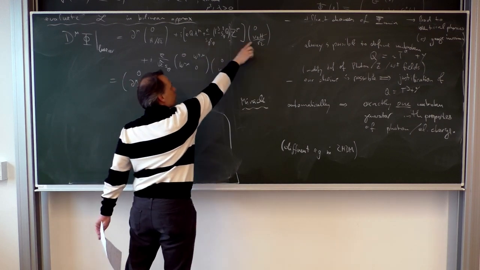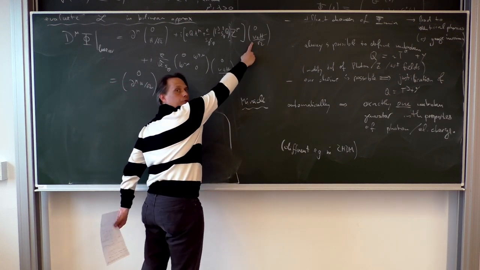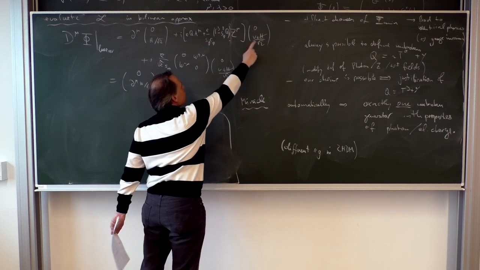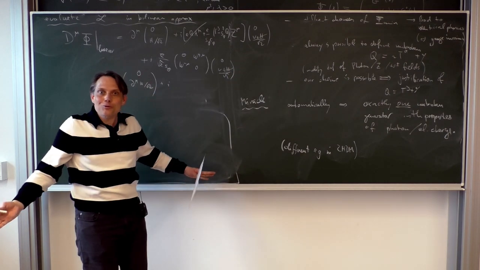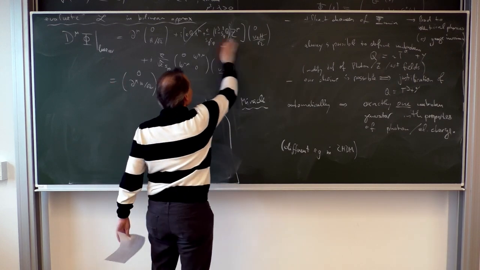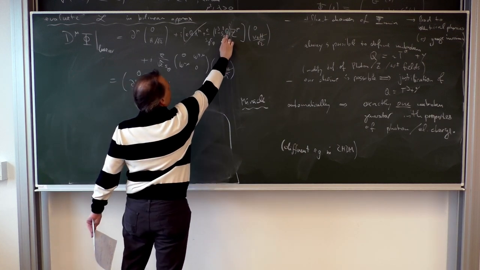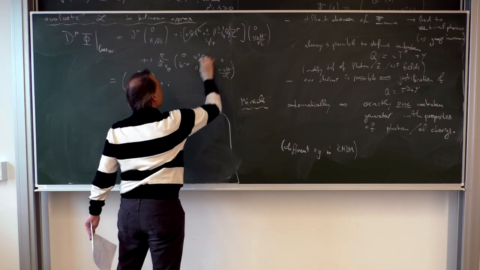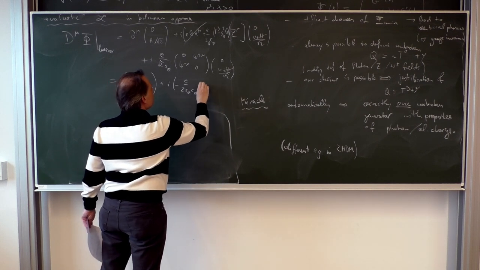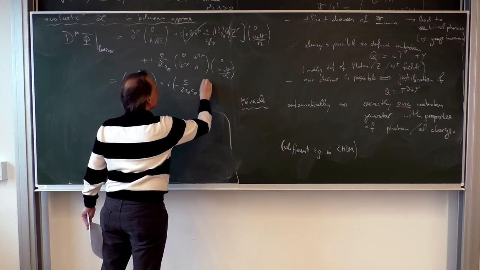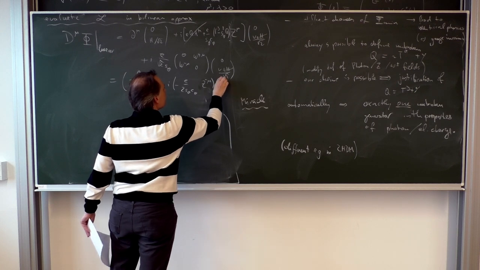Now, what is the electric charge applied onto that? The lower component of the Higgs doublet has electric charge zero. Therefore, the electric charge applied onto that gives zero. So that drops out because it has no electric charge. That is the point. The vacuum has no electric charge, right? Therefore, this gives zero, and the photon doesn't couple to the background vacuum expectation value. And so here also the electric charge vanishes. That gives minus 1/2, and then we have just minus e over 2 s theta c theta times s theta squared, times Z mu, times this.